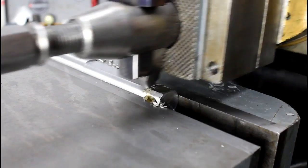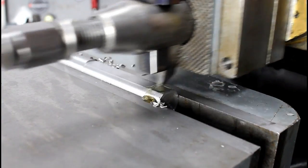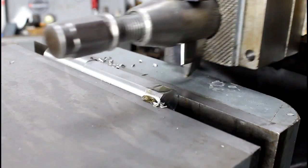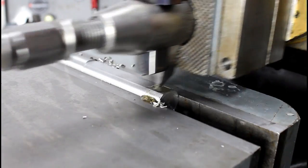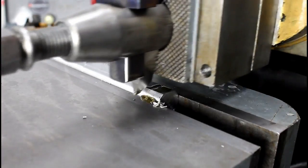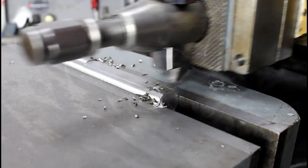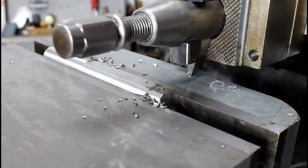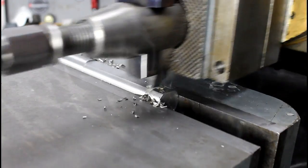Zero it. I'm going to feed down about 220 thousandths. Call that a zero. Feeding down about 24 or 25 thousandths per stroke.